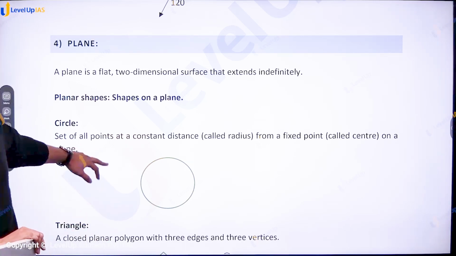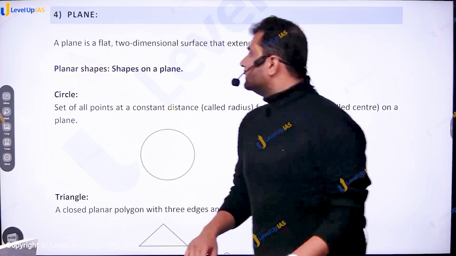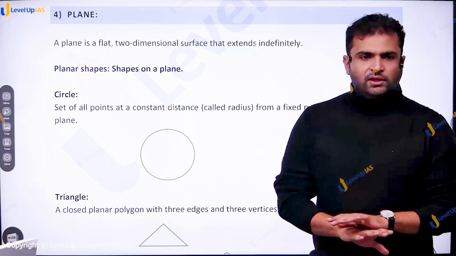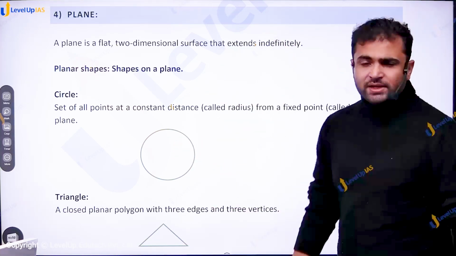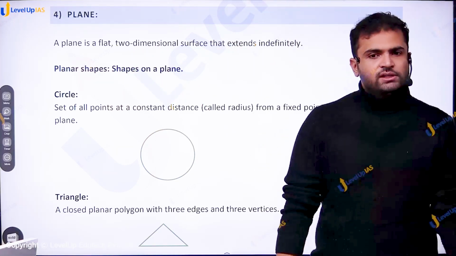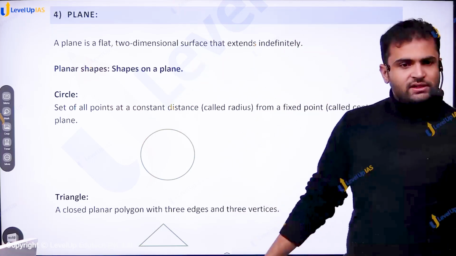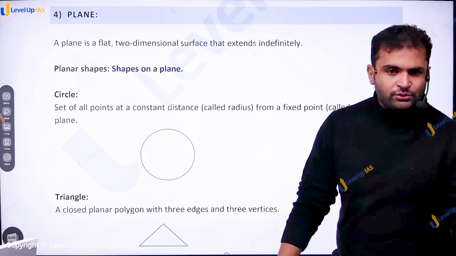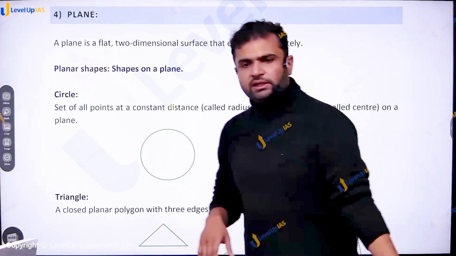Let us come back to geometry. Plane. You understand what is a plane? Plane is a two-dimensional infinite space. So you can imagine this board as a plane. If it extends infinitely in all directions, we call it a plane. A flat two-dimensional surface that extends indefinitely. Definitions, ये सब, these are not relevant for us. They were perhaps in school. School में पूछा भी जा सकता था वो exam में. But right now, it is understanding that we are after.